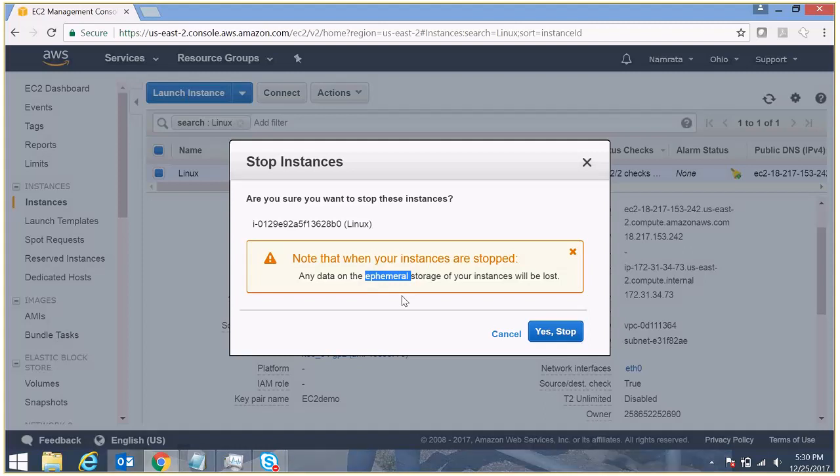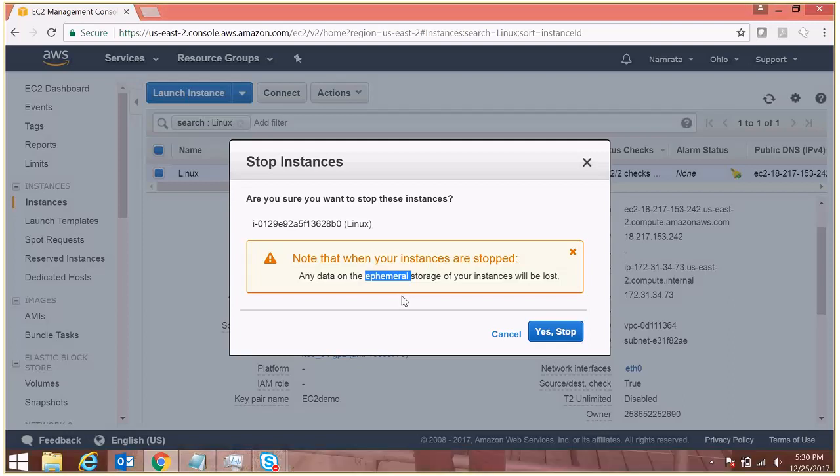and this essentially happens because whenever you stop and restart an EC2 instance, it restarts on a new or different host. It does not restart on the same host that was there earlier. So essentially you are changing the underlying host of this particular EC2 instance.